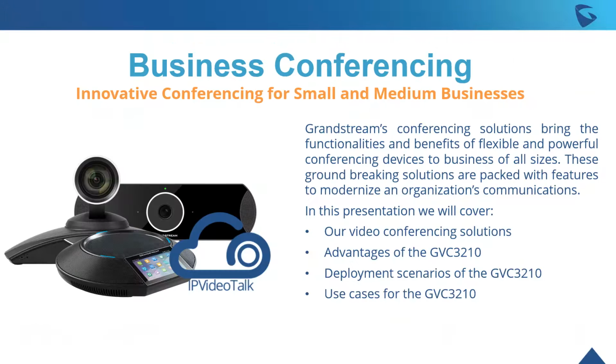But today we're going to be talking about business conferencing, specifically the GVC3210. When it comes to business conferencing, our solutions and functionalities are flexible and powerful, and they can help bring virtual collaboration to businesses of any size. We really aim to have it packed with features and to modernize organizations' communications. Video conferencing especially is becoming a standard in the workplace, so the technology, and even the affordability of it, should be as well.